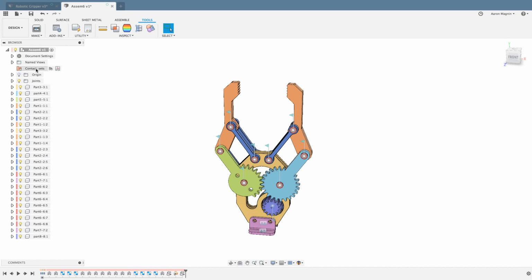That creates a new folder essentially within my browser here. If I right click on that, I can create new contact sets, and I could also do an enable all contact, but because of the issues that we were seeing with that small gear and the big gear interfering with one another, that's not something that I would imagine would do me a lot of good, to be totally honest. In addition, when you do the enable all contacts, it actually puts a pretty big strain on your hardware, because it's calculating and trying to figure out when those interferences happen. So it actually can do some undesirable things to your computer. So I don't recommend enable all contact.